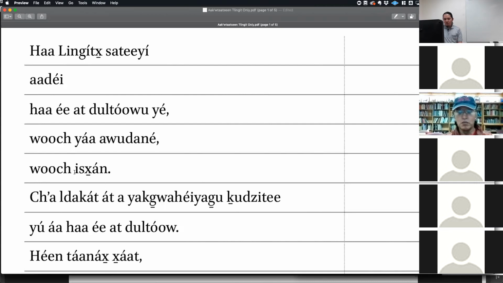Okay. Wooch ischan. That we love each other. We love each other, right? Wooch ischan. And so, respecting each other, loving each other, that's what he's saying are probably for him pretty core cultural values. This is what he thinks of, respecting each other, loving each other, and this is how he's framing the story.